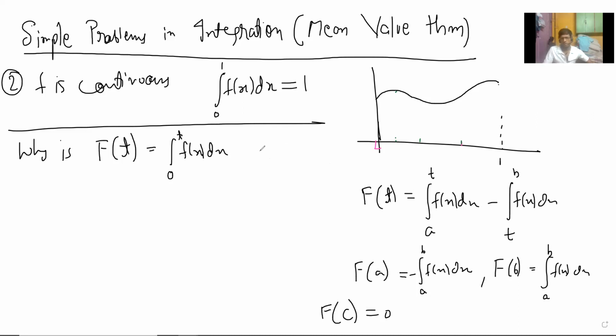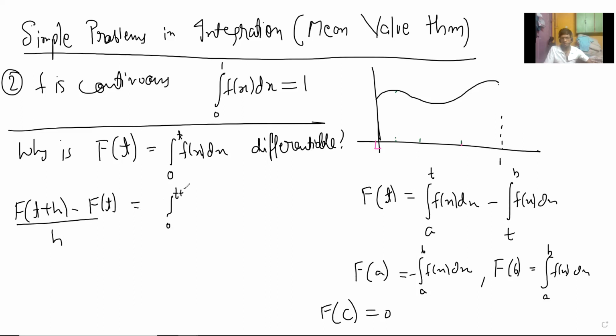So why is this differentiable? This is very, very simple, but we should just see it once. We have to just check the definitions basically. So you just do this and you have t plus h, and we can see if we need continuity of f or not. So for now we are assuming f is continuous. Then what should we do next?